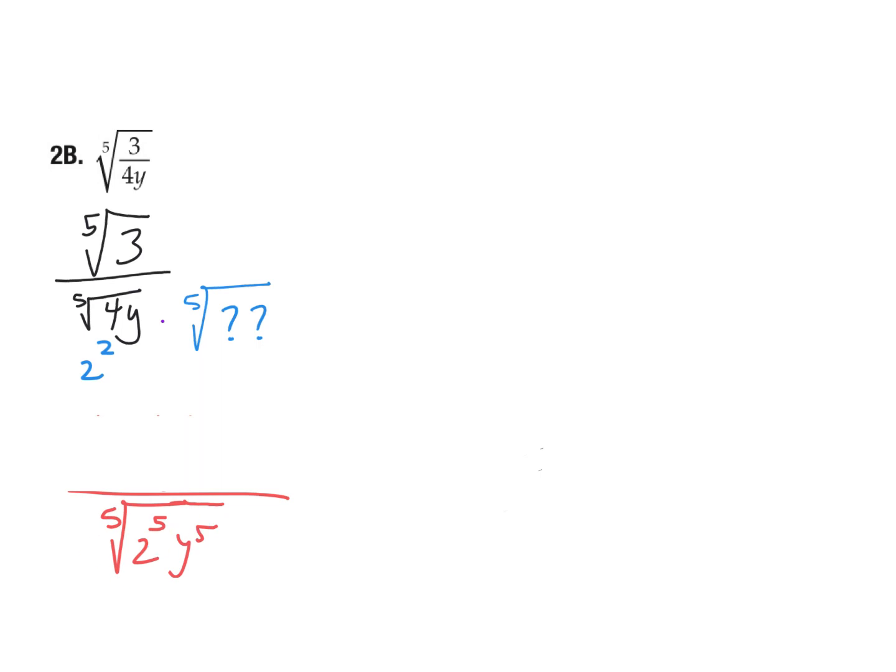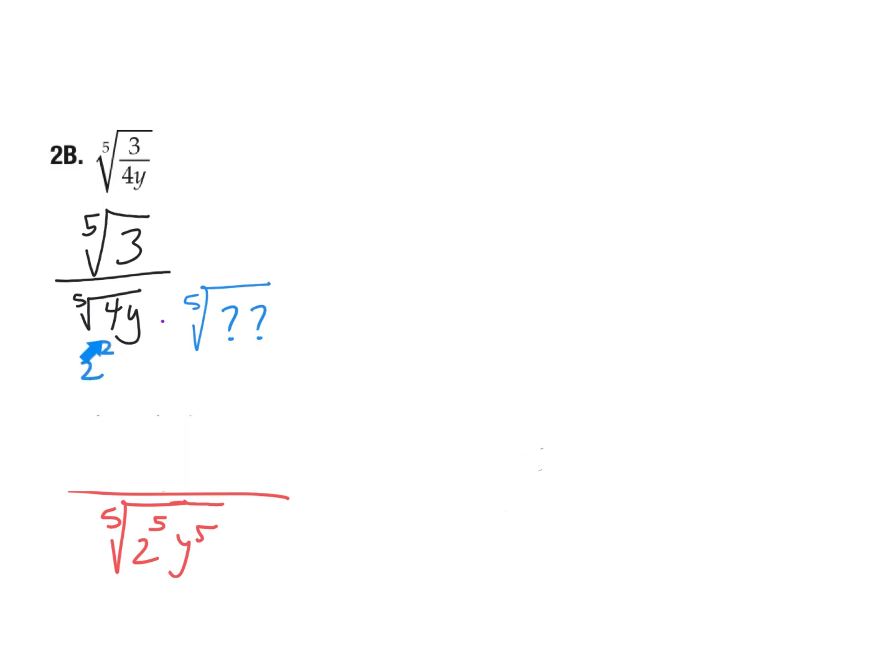No more radical. Now, the trick is I have to multiply this by something in order to turn it into that. And then, of course, when I do it here, I got to do it to the top, and there's my multiplying by 1. So this is where the problem boils down to. This is where it gets tricky, right? What do I multiply to? Now, don't say it. I know some of you are going to shout it out. Don't shout it out. Think about it, though.